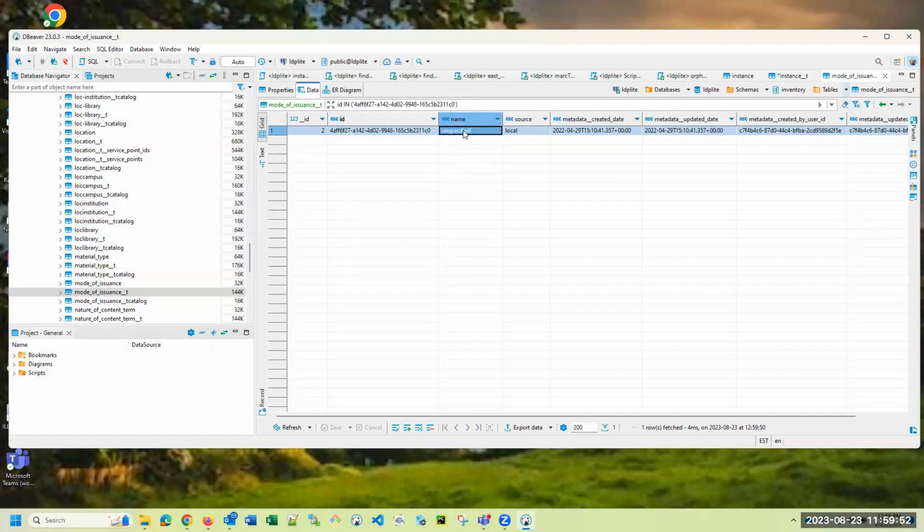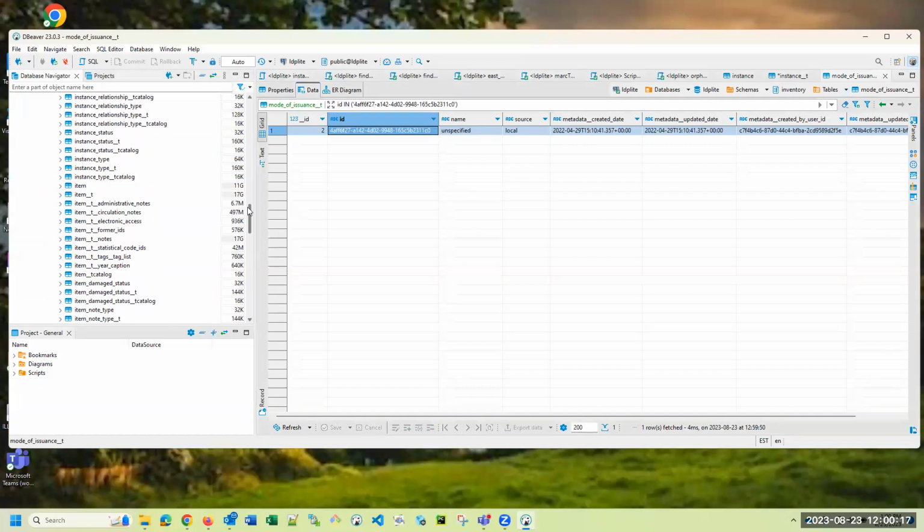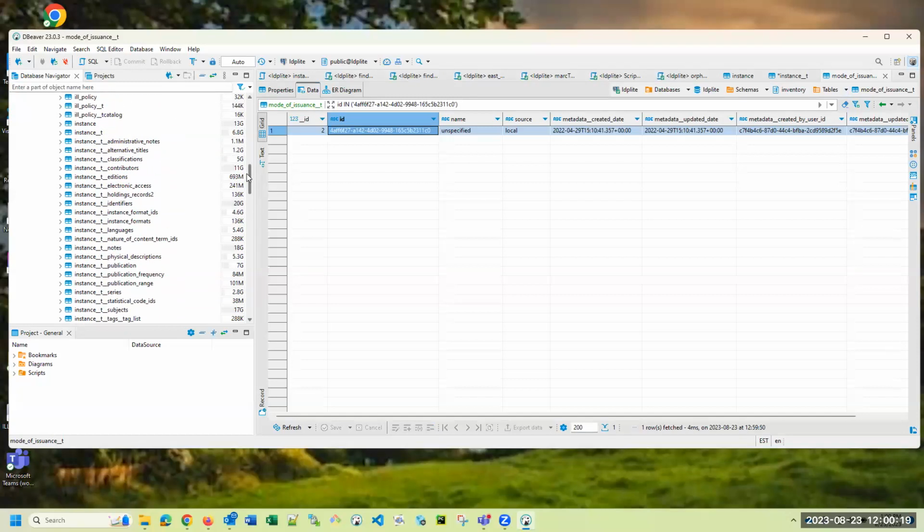So this is unspecified and local. So in order to get the name, you have to go to this table, rather than going just to the instance table itself. So the challenge really is understanding how all of this data relates to each other and where to find it. Sometimes it's not in the area that you think it is.